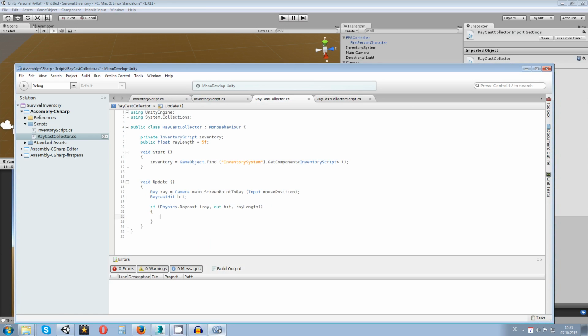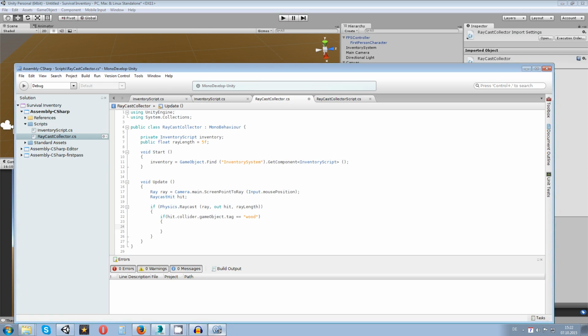Then we need to check if hit.collider.gameObject has the tag of wood, which we created just a second before. Then we do something like pick this wood up, or actually add stuff to the inventory system itself.